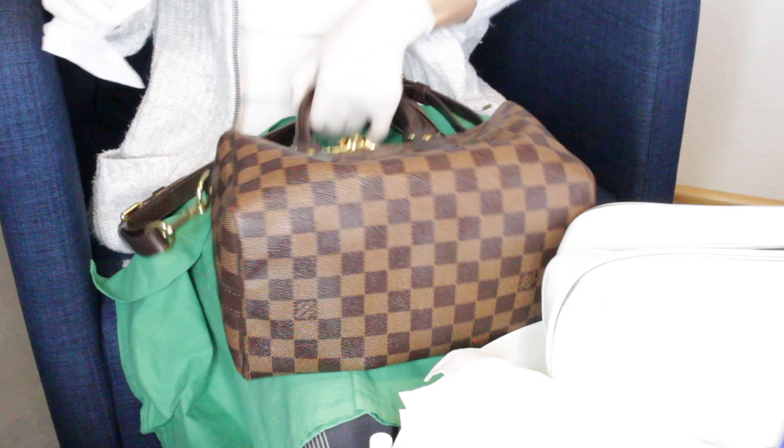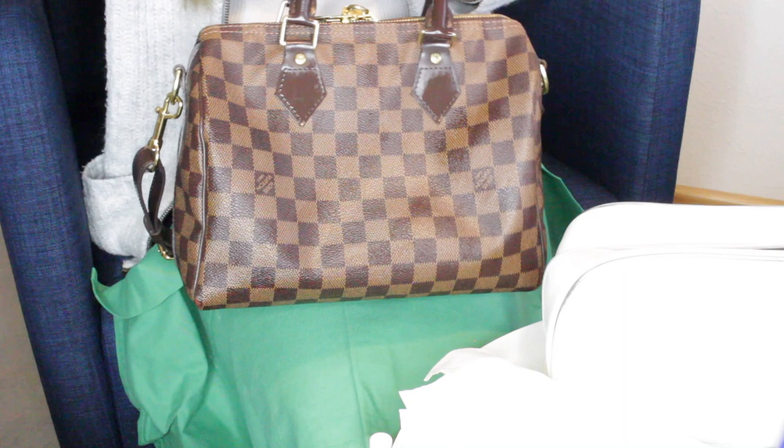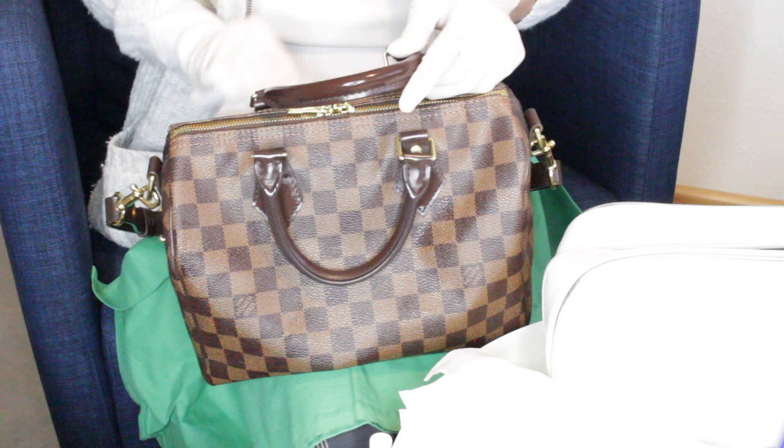And with Damier Ebene handbags, I'm not even worried if I go over the treated leather because it's so gentle. So it's basically just dusting away any dirt that may be attached to the handbag. Then a completely new microfiber cloth, and I go over my handbag and dry it. So this is what I use my baby wipes for.